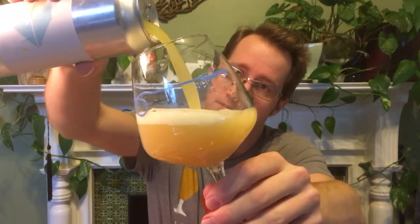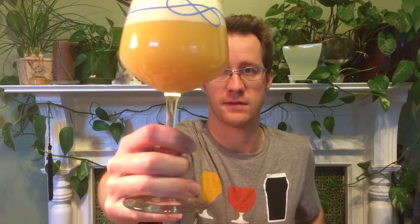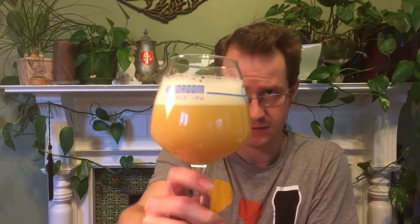That is very, very pale, and very cloudy. This is a wide glass, but it's totally opaque in there. But it's not dark or brown or gray or anything like that, though it is very thick and dense looking. Very pale in the head. Kind of an interesting head, a lot of these big bubbles, probably gonna die down pretty quickly. It doesn't look that great. This glass is not really dirty either, just a few bubbles.